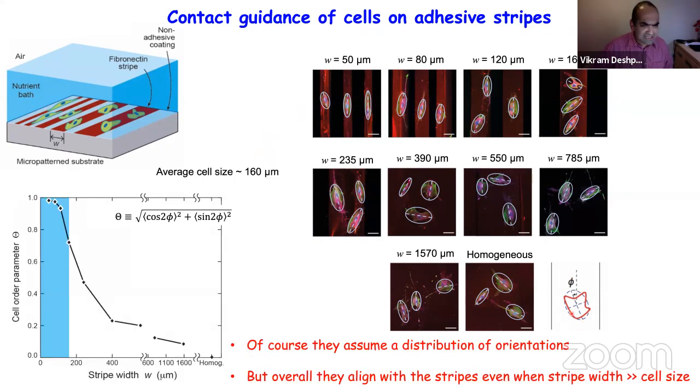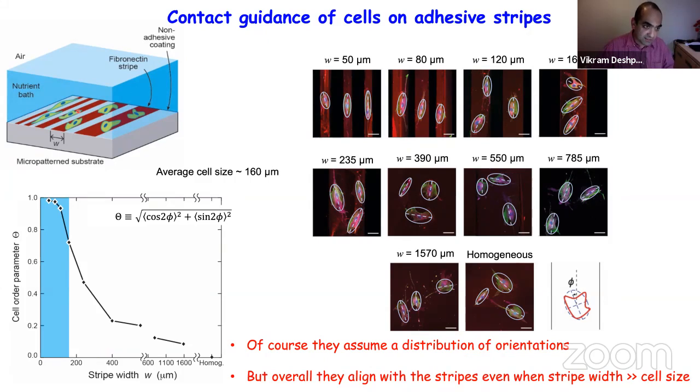And what you get is, and I'm going to discuss this in much more detail as we go along, we plot what we call an order parameter. What do I mean by an order parameter? It's something like a nematic order parameter. You look at this angle phi, and you plot the average of cos 2 phi squared plus sine 2 phi squared. Why have we chosen this number? So that if all the cells are ordered in the same direction, then this number will be 1. If all the cells are completely randomly oriented, then this number will be 0. So that's the idea.